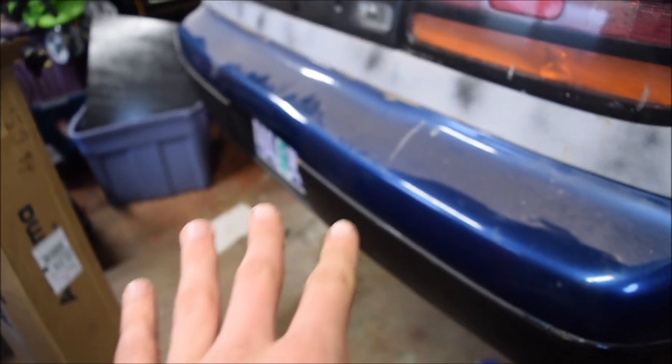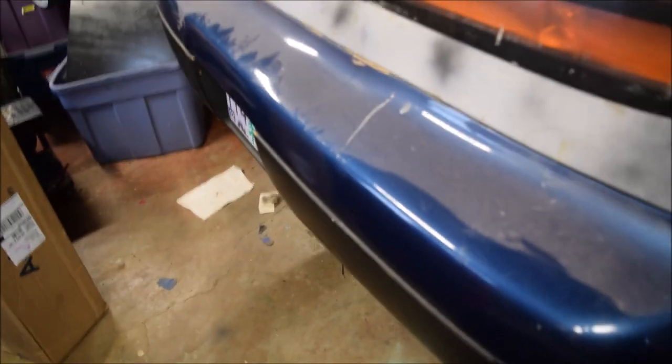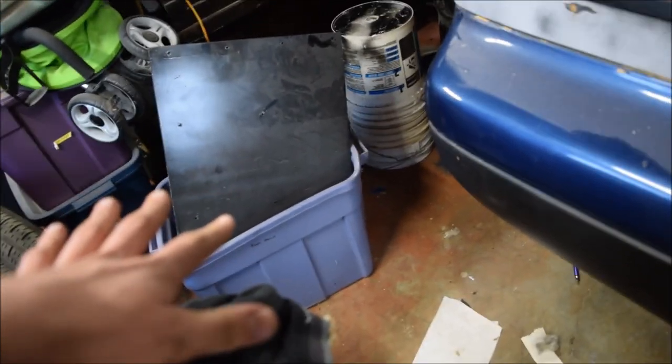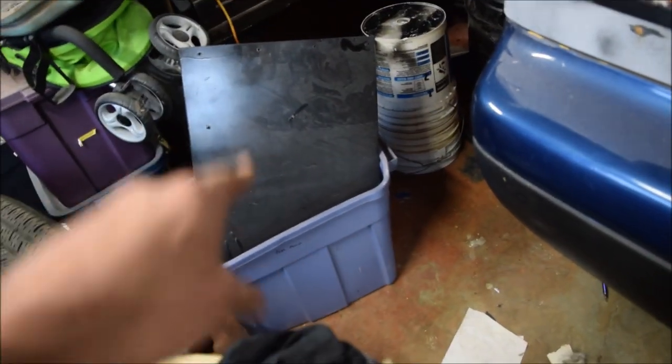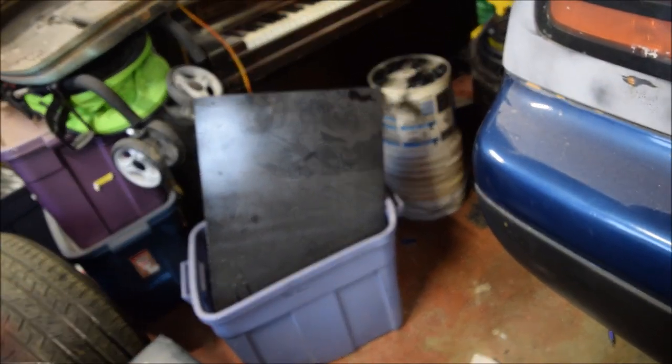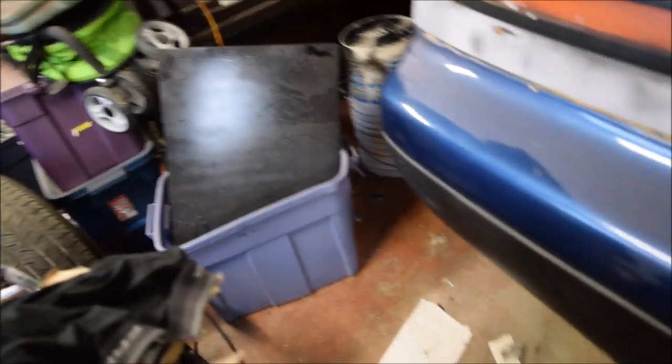Another big thing that's happening is we're going to be making a diffuser. I have two ways I might do this. Way one depends on if a friend wants to buy the diffuser from the Super; I already told him I'd sell it to him. I have it, that's what this is. It's all deconstructed and everything, but if he wants it, I'm gonna send it his way. If not, what I'm planning to do is to use the centerpiece to make the diffuser here. I use the two side pieces and then we'll make something custom for this end here to kind of fill it out. So that's the plan for that, but that'll come a little bit down the road.